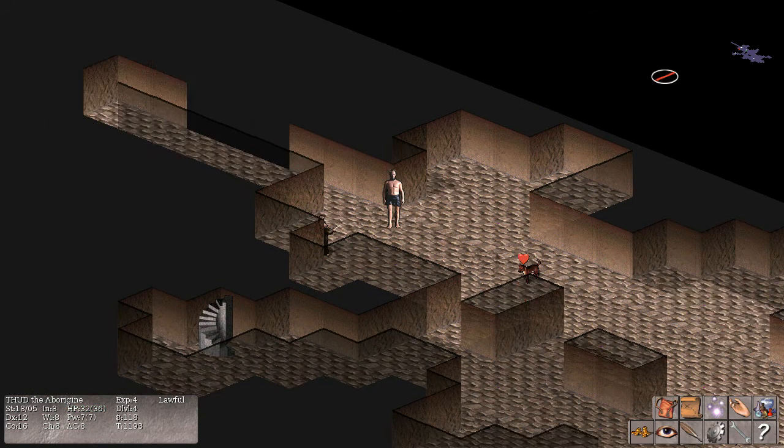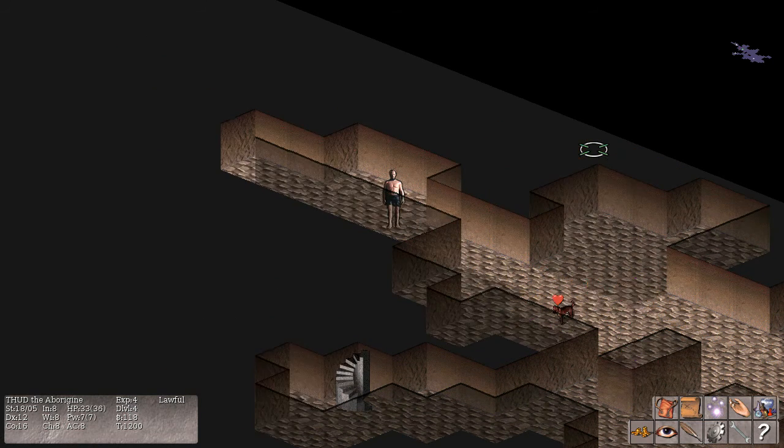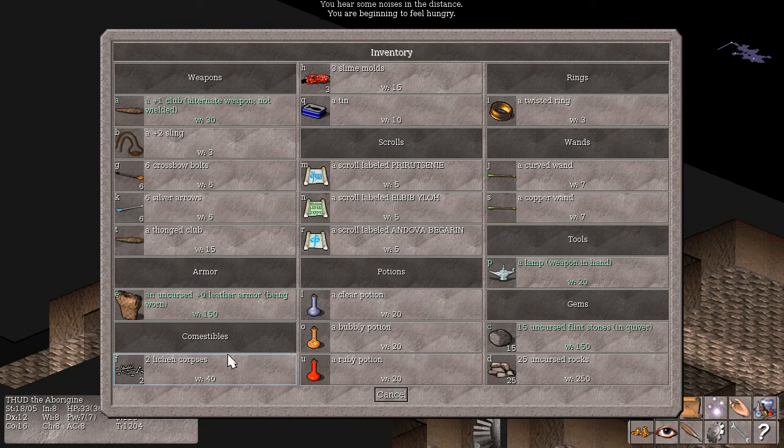And is that a hobbit? Is he a peaceful hobbit? He's a peaceful hobbit. We don't really want Sting. It's most of the distance. We're going to eat then, because we're now starting to feel hungry. We're going to eat a lichen corpse.